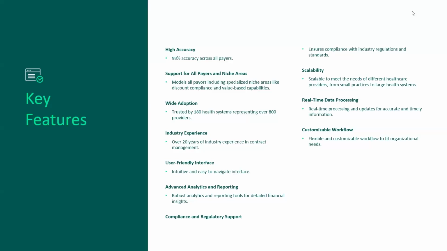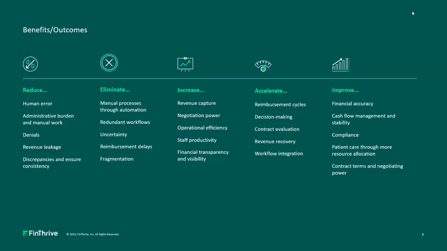And then how do you customize workflow? Think about how you want to use it today, how you want to use it tomorrow, and how you want to use it 6 months from now. Your organization can fit these different needs. Again, finance, managed care, PFS. So, the benefits and the outcomes.